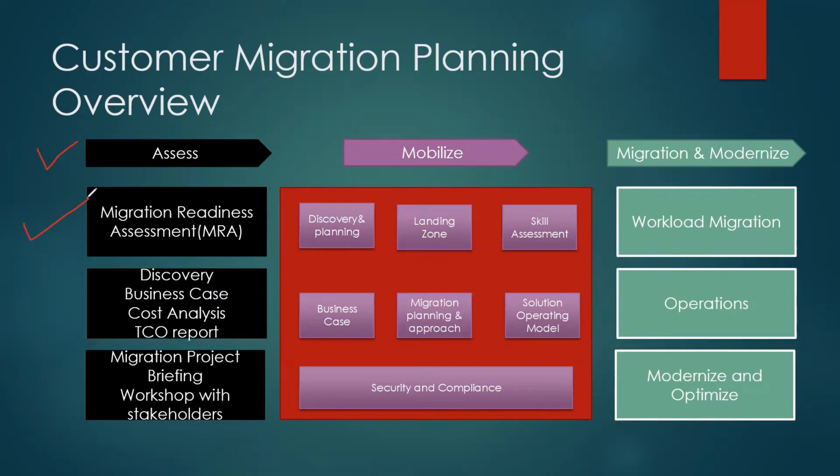So we also understand the challenges of the customer in the current environment, what kind of challenges they are facing. So there can be an end of lease of the data center. So customer wants to move to AWS cloud, so that can be one part of the challenge that customer is facing. So keeping all those challenges, the pain points, and long-term perspective of the customer, we will assess the current readiness of the infrastructure, and based on that, we create a business use case. So after discovery of environment, we will create a business use case for the customer.